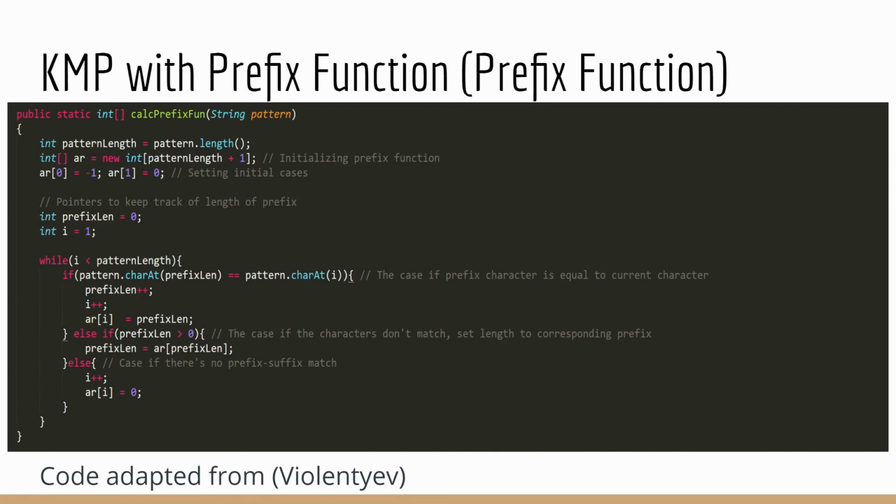We then loop through the characters of the pattern string in the while loop, incrementing our pointers when the characters match in the first if case. If they don't match, we reset our prefix len to the appropriate value if we were onto a match in the second case, or in other words, our prefix len was greater than 0. And in the third case, we iterate our pointers and move forward given that our prefix len is equal to 0. Note that we only iterate through the while loop once, thus resulting in O of m time complexity.